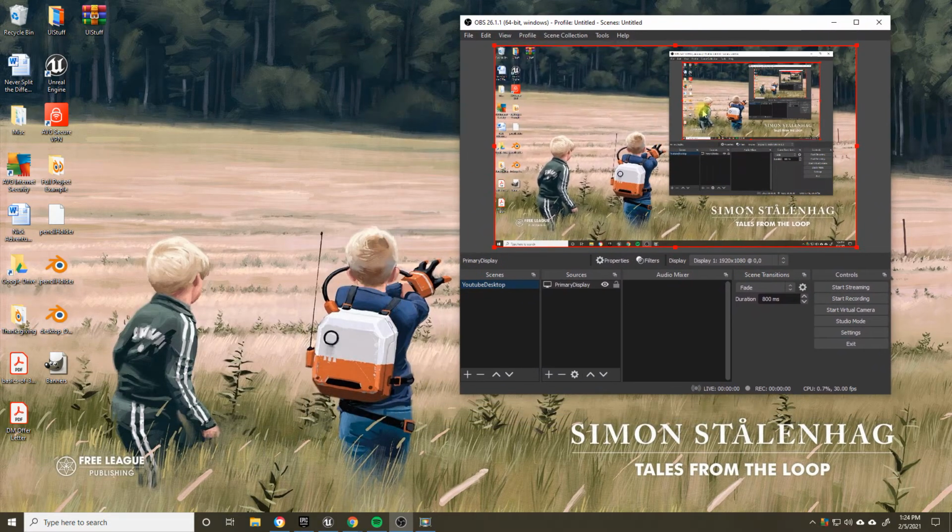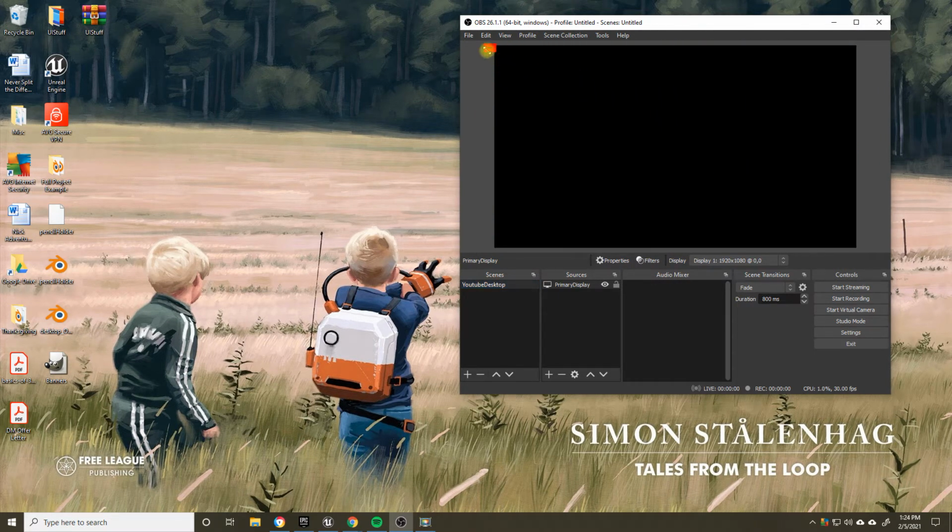Now, this should show up right away in the window, but if it doesn't, it could be one of two things. Let me actually just do this. It is technically in the screen, but it's just not showing up. For whatever reason, sometimes when you add a display, it may go off screen here. I don't know if that's a bug or if there's something to do with the specific settings, but to check if it's actually there, click on primary display.